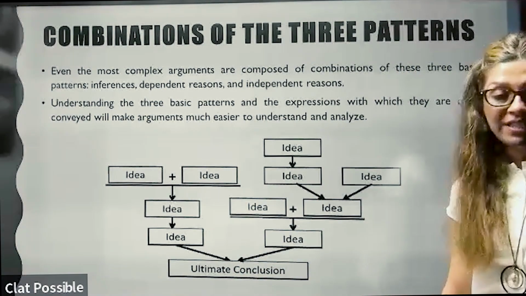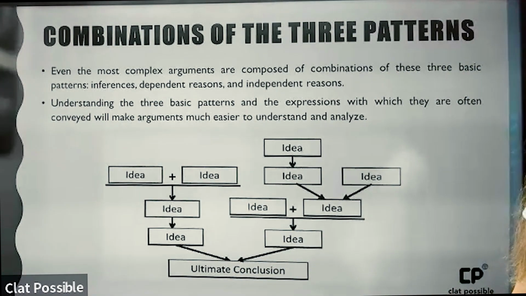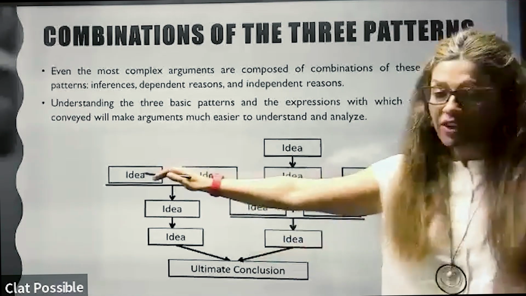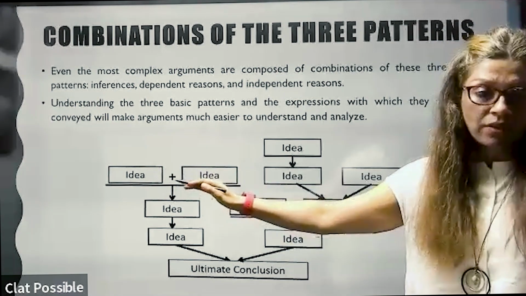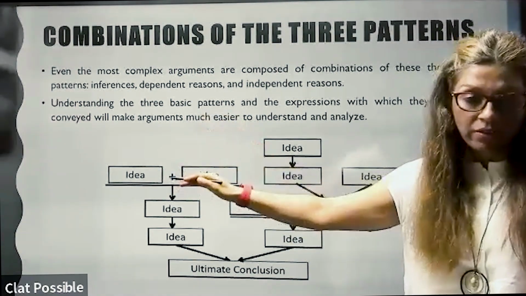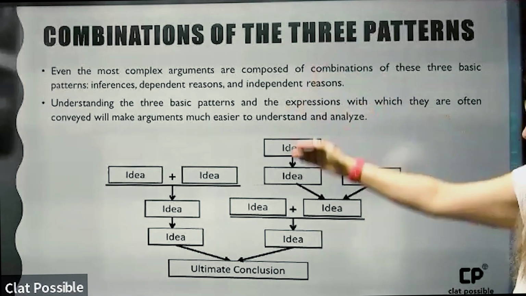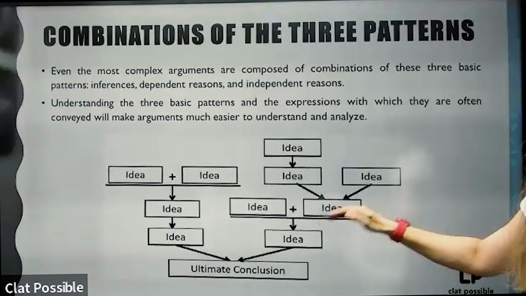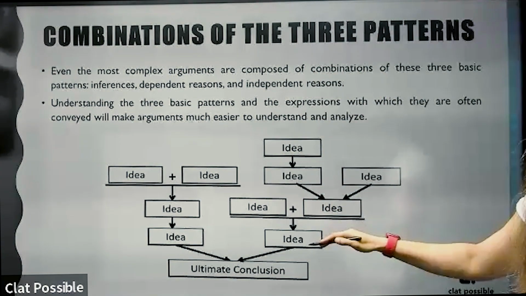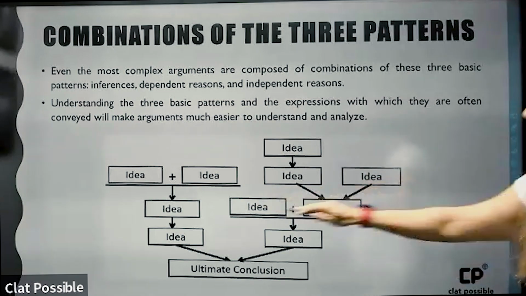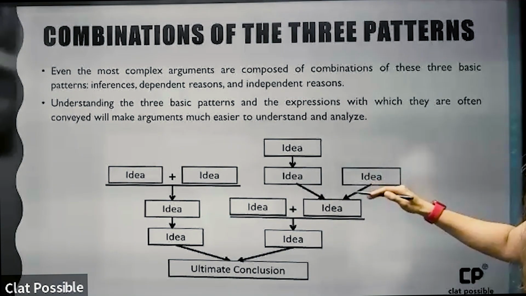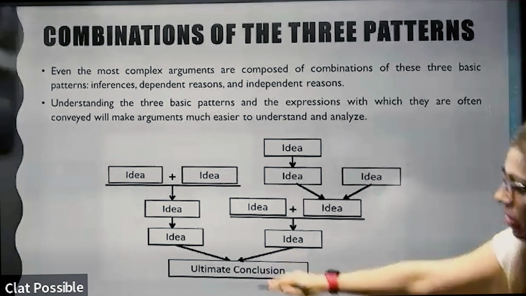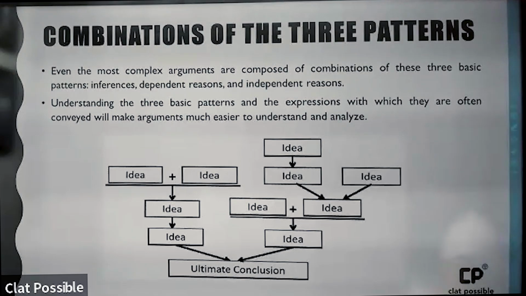So that means in a passage, everything could be at work. One paragraph is giving you dependent reasons, whether with and or with but. One paragraph showing you a flowchart and giving you an intermediary conclusion. Then certain independent reasons are also given in additional paragraphs. And finally, you are coming to the final conclusion. Could happen or could not happen. Tell me, children. Can happen, right?